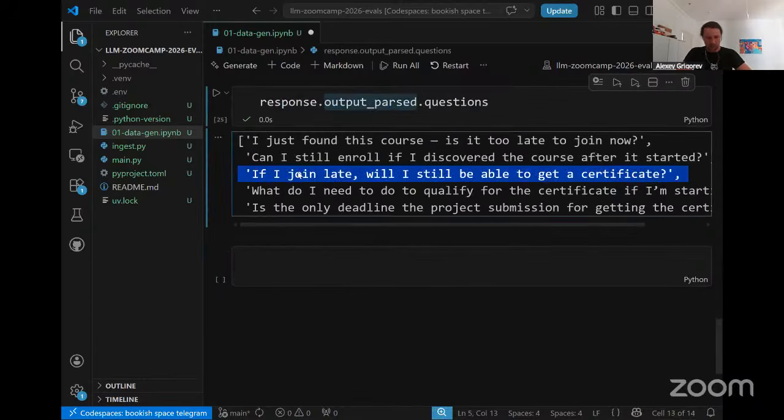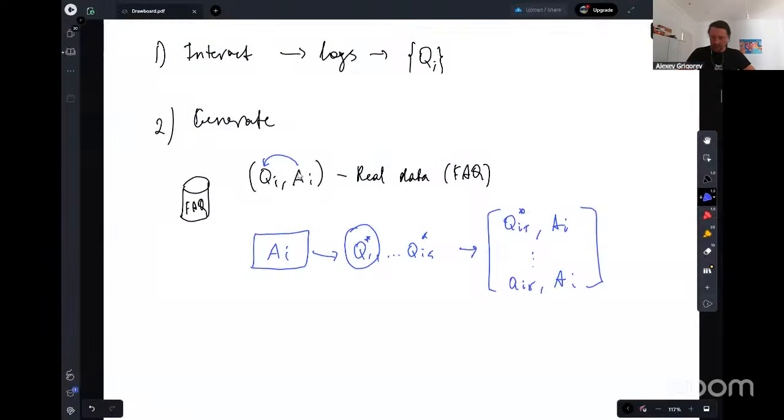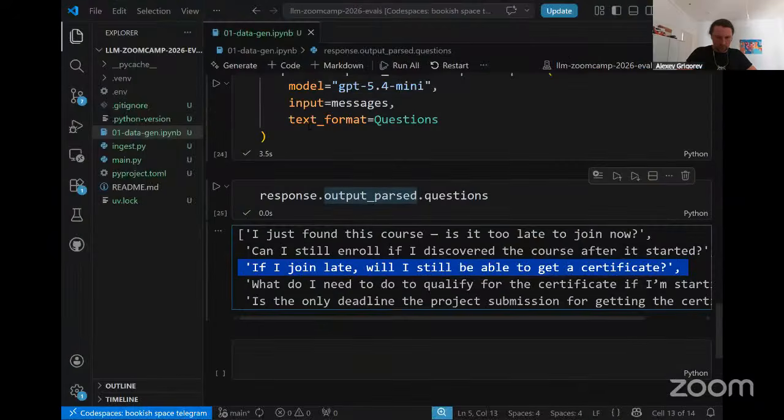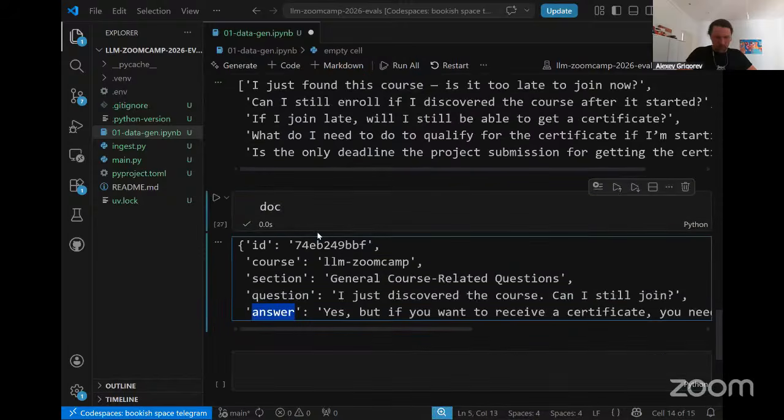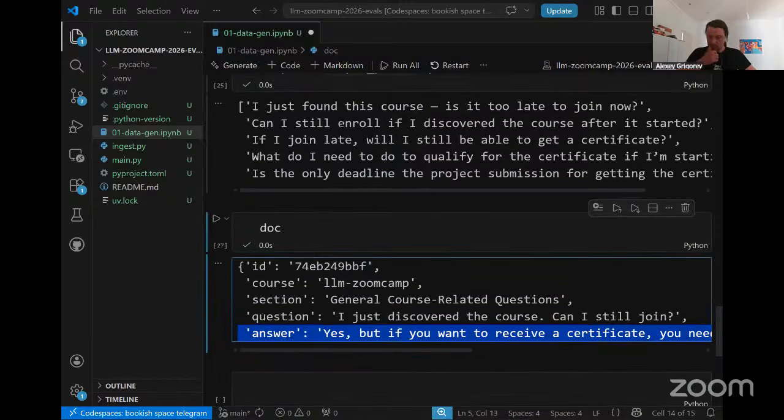If we go back to my explanation, these are these Q star questions, right? So the answer that we have is here, and these are the questions that we generated from this answer.